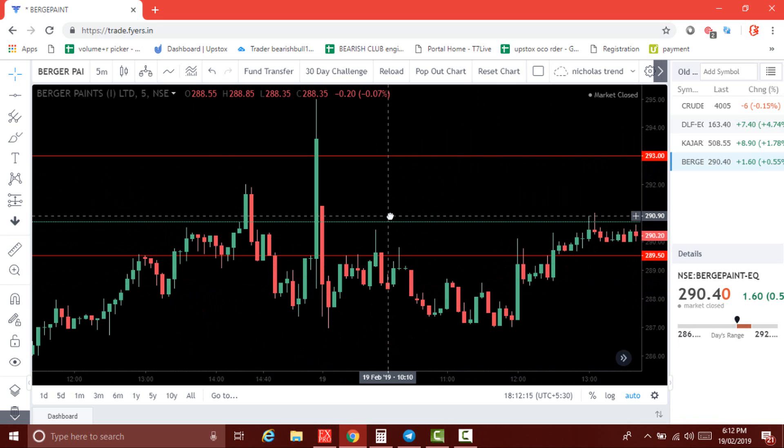These are the levels we got today. For those who still have doubt about how to trade with these levels, do watch the previous video. The general rule: for the opening five minutes, don't do any trade. After that, wait for the market to touch these lines and watch if the candle closes above or below. Close above — go for buy; close below — go for sell. Maximum two to three trades. If the first trade is profit, exit and don't trade that stock again. If the first trade is a loss, you can try a second or third trade — there is about an 80% chance to recover your loss.